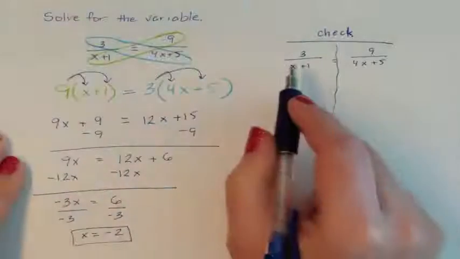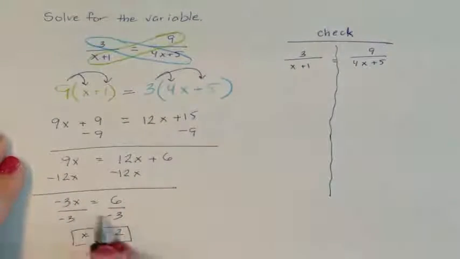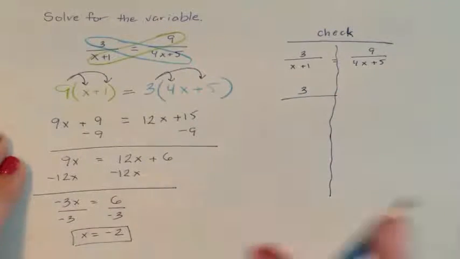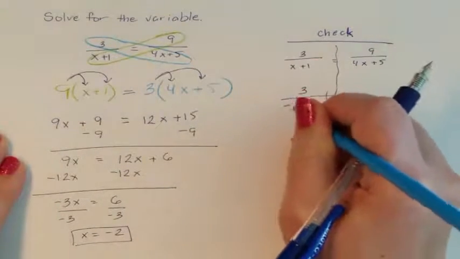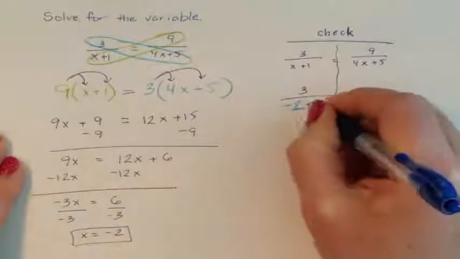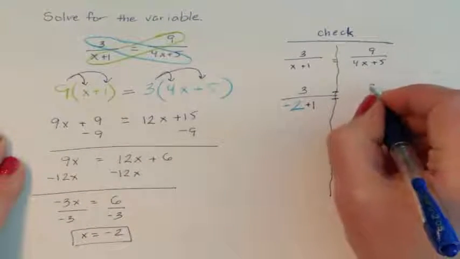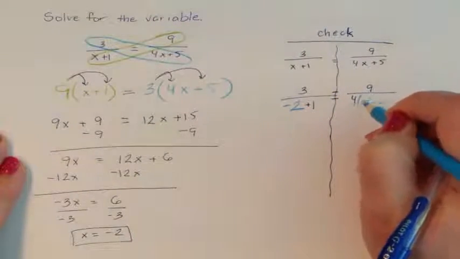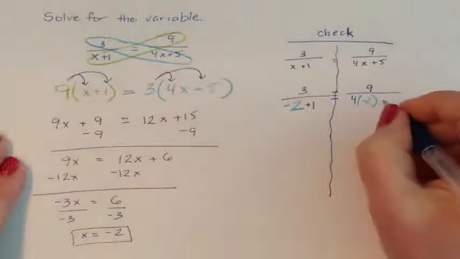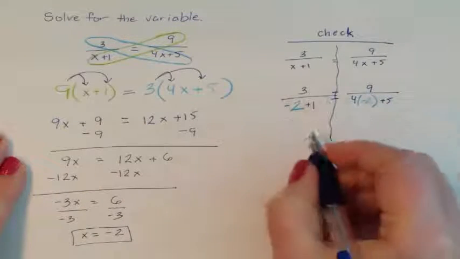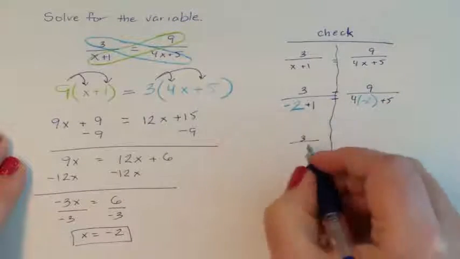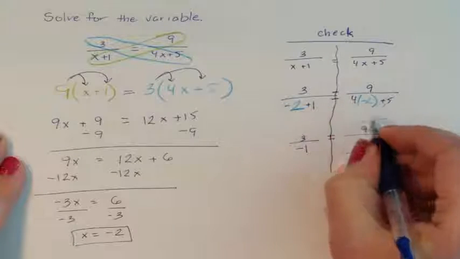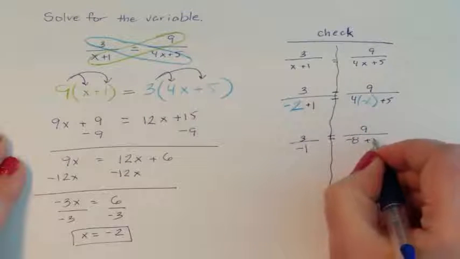See what you get. So I'm supposed to replace the x's with what I was told x was. So this is 3 all over, I am told that x is a negative 2, and now I'm being added the 1. This is supposed to be the same as 9 all over 4, and then that's supposed to be times x, which is my negative 2. And then I'm supposed to add the 5. So let's see what we have. This is 3 all over negative 2 plus 1 is a negative 1. Over here, this is 9 all over 4 times negative 2 is a negative 8, and that's a plus 5.